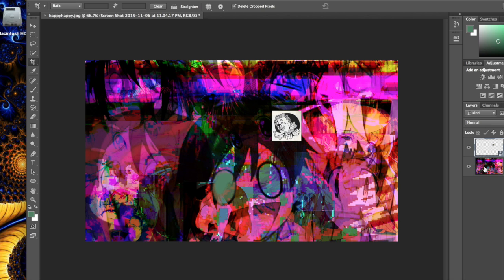Another way is, say you only want to rotate one of the images you're working with. You go to the layer with that image, click on it, and then you click on this in the sidebar, go to the corner, click, hold, and drag it around to rotate. And there you go. If you're satisfied with the rotation, press Enter. If you don't press Enter, you're going to be stuck in it.